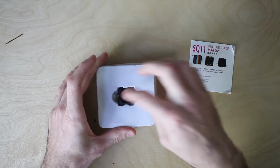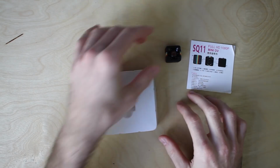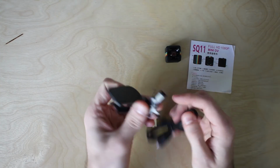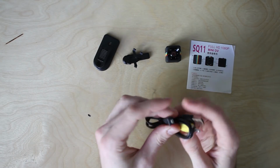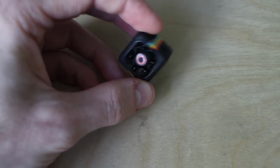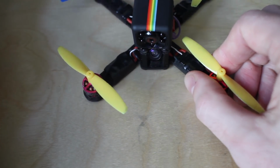there's the manual, the camera itself, mounting clips, and the video out charging cable. You can see why this is a popular option. It's super tiny and it fits on a 2.5 inch.